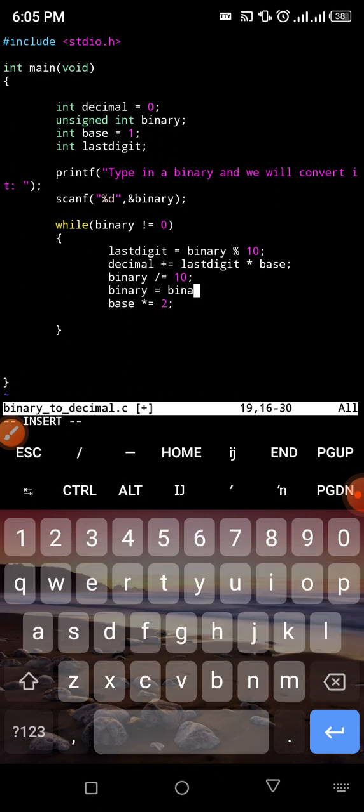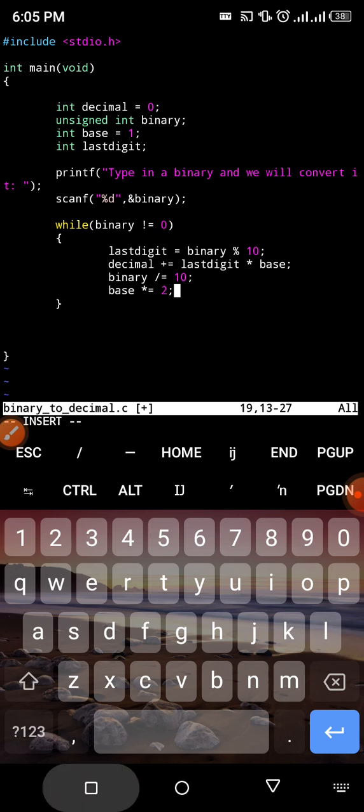So how can we remedy that situation? For us to remedy that situation, we need to divide our binary by 10. So after this code runs, and we have multiplied it by 2, the next thing we need to do is divide it by 10.